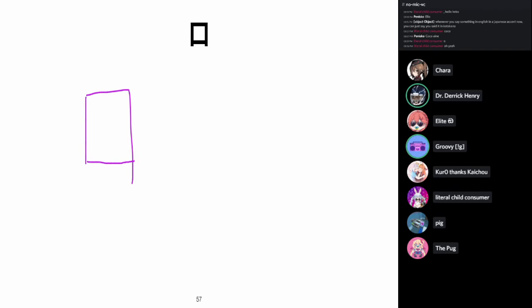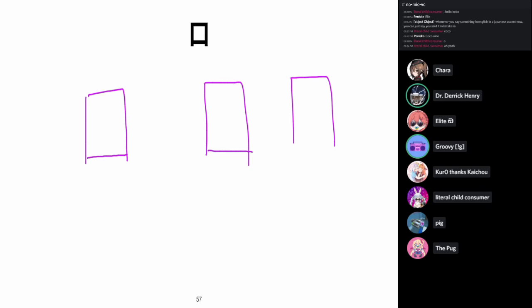And then you draw the bottom line. So do that again. 1, coming down, 2, 3. Even though there are 4 sides to it, it's only 3 strokes. So I'll do it one more time. 1, 2, 3. This is ro.